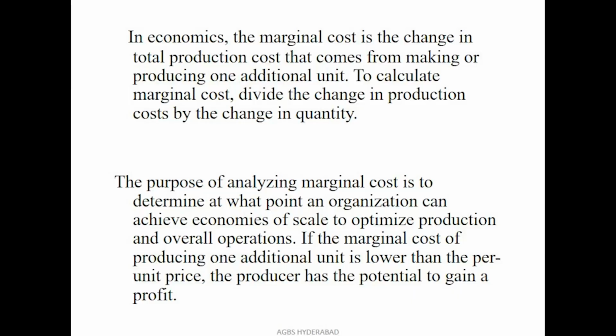What are variable costs? They vary according to our production. In economics, the marginal cost is the change in the total production cost that comes from making or producing one additional unit. To calculate marginal cost, divide the change in production cost by the change in quantity. That means the extra cost incurred is divided by the extra units produced.